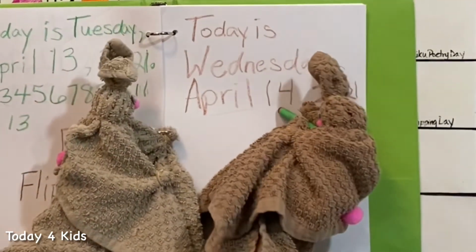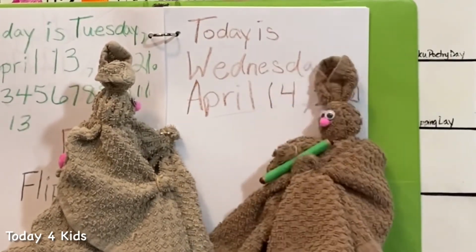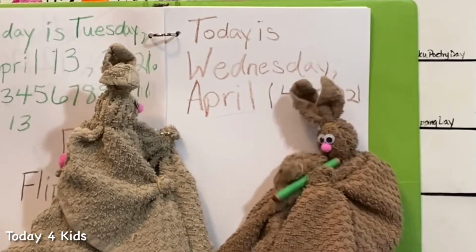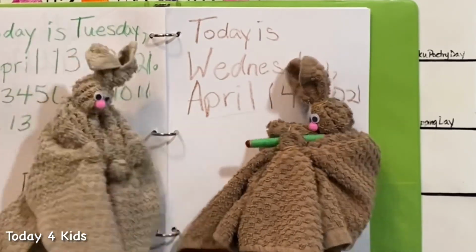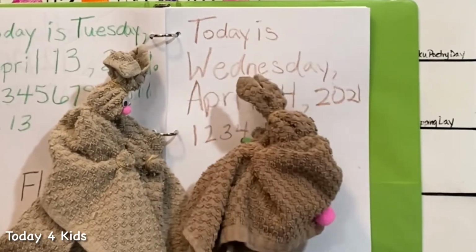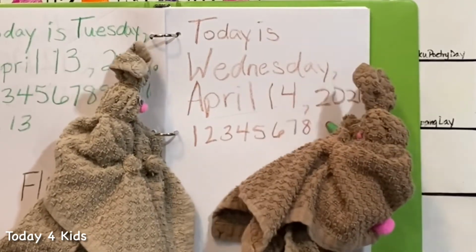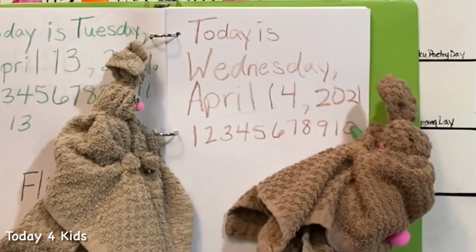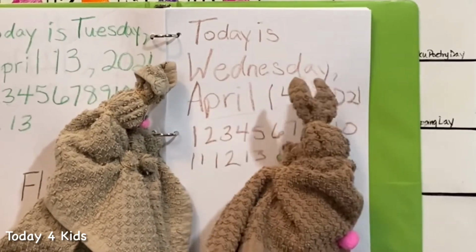And next, I'm going to practice my numbers all the way up to 14 because I need a lot of practice. My printing is kind of wobbly. So let's practice. Can you practice on your piece of paper? Oh, yeah. Practice on your piece of paper or in the air with your finger. Are you ready? Okay, let's go. 1, 2, 3, 4, 5, 6, 7, 8, 9, 10, 11, 12, 13, 14.